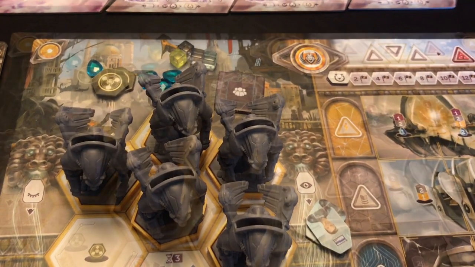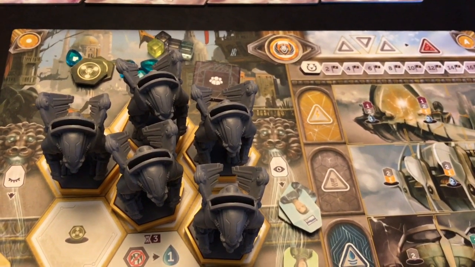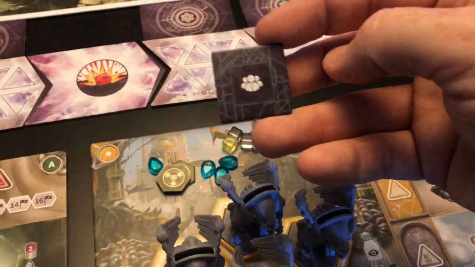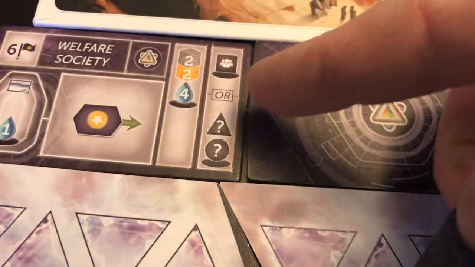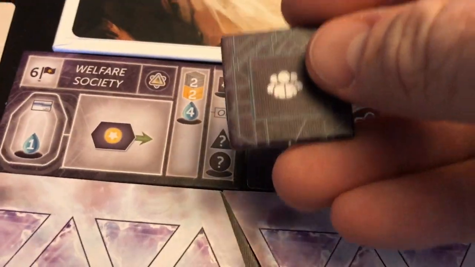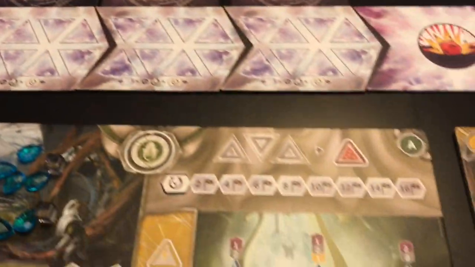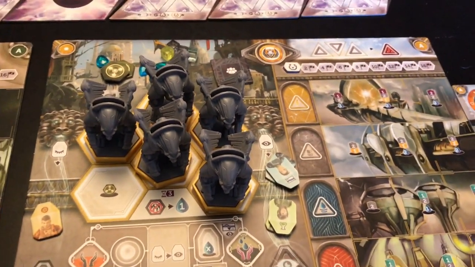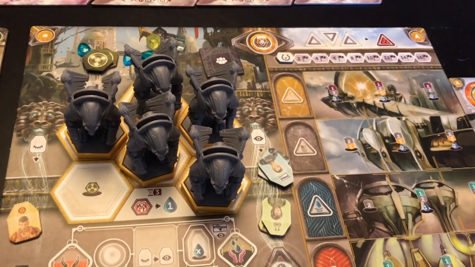Okay, Path of Progress's turn. What is Progress going to do? Progress would really like to build that super project. He started the game with the correct science symbol to be able to build that one straight away, and he'll be able to do that without having to do any time travel later on in the game.